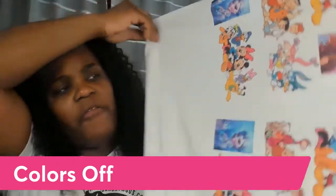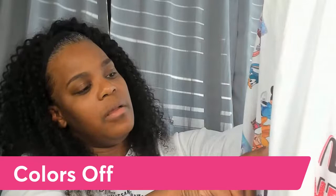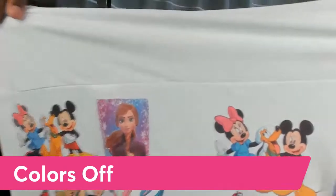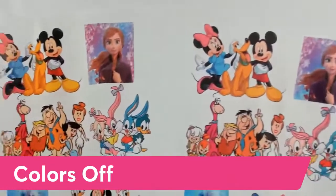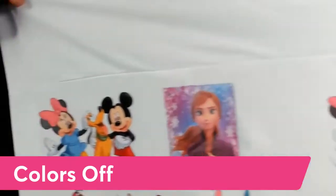And this was, I think, testing different printers. So if I'm not mistaken, this is the 2720, and this is from the Epson 7720. Yeah, and you can see the difference, like some reddish tones in Mickey's face and Elsa, in Anna and things like that. So that was me testing two different printers to help someone out with their colors and stuff like that.